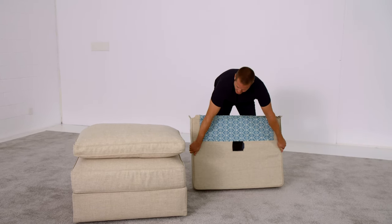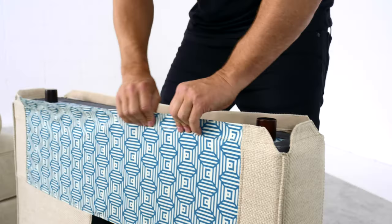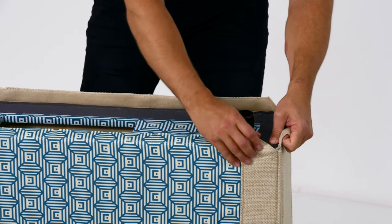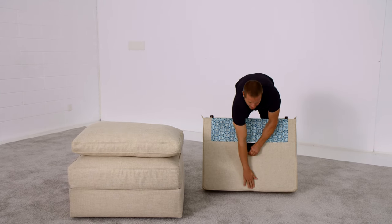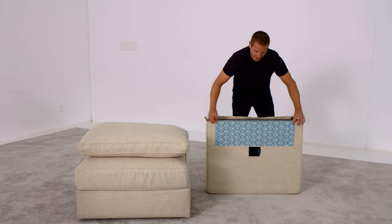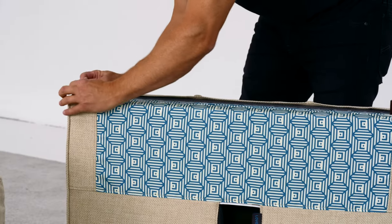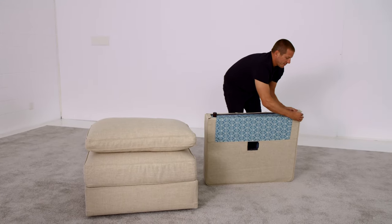Now that my edges and seams are well aligned, I will take the Sactionals cover and attach the Velcro at its very nearest edge only, making sure it's straight all the way across before smashing it flat. If you need to use your thumbs to pull the covers up over these corners, go ahead and use some pressure, but don't pull so hard that you end up smashing the fabric at the top of the cover where it meets the foam on the top of the arm. You want everything to be smooth and crisp, but not too tight either. Attach the other edge of the Velcro in the same manner, making sure it's even and straight before smashing it flat. Then the ends, making sure that the covers cover the corner of the side piece and they don't stick out or can be seen from the front.